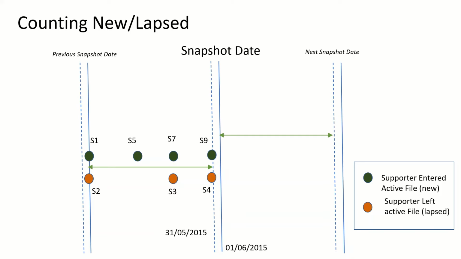So what that means is that the size of the file at the snapshot date in the middle will be 1 higher than the size of the file as it was at the preceding snapshot date.